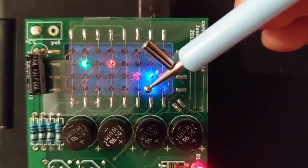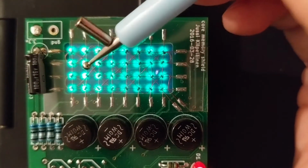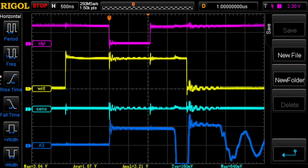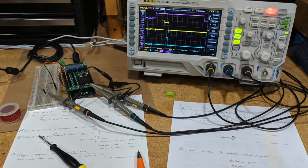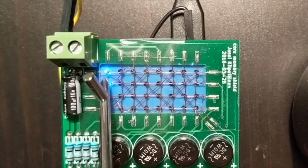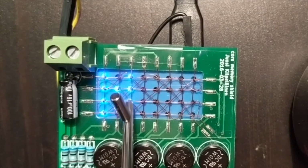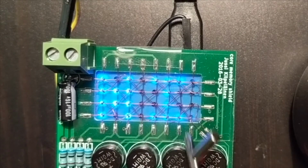The response was always enthusiastic, and I could see people having a lot of fun with it when they used it. It ends up being something that is magical to actually use. It was clear from the feedback that I should pursue this project further. As far as I know, adding an interactive element to core memory is an original concept. If you've seen anything like this before, I'd like to know about it. Please share a link in the comments below.